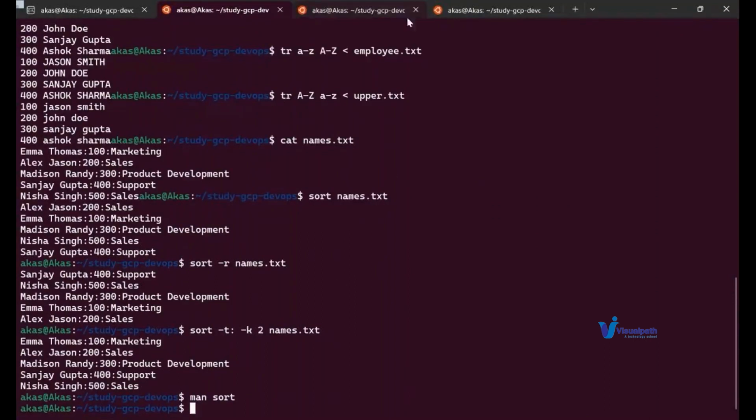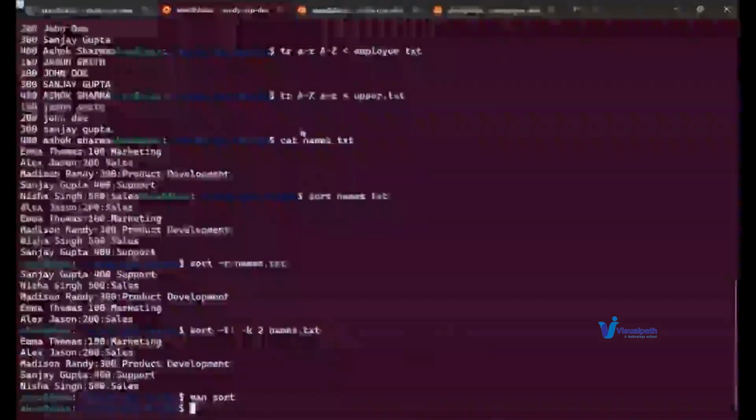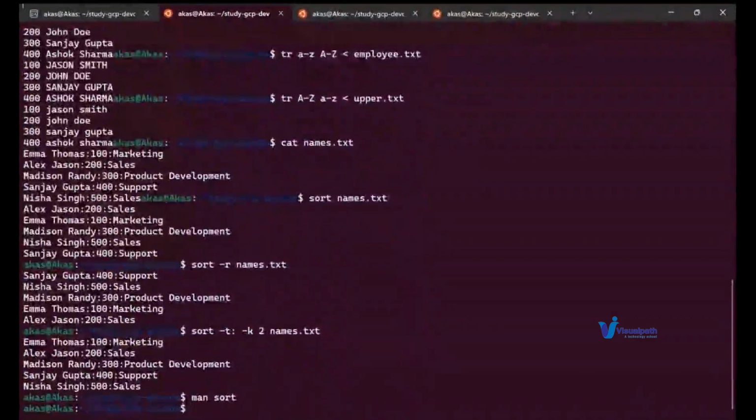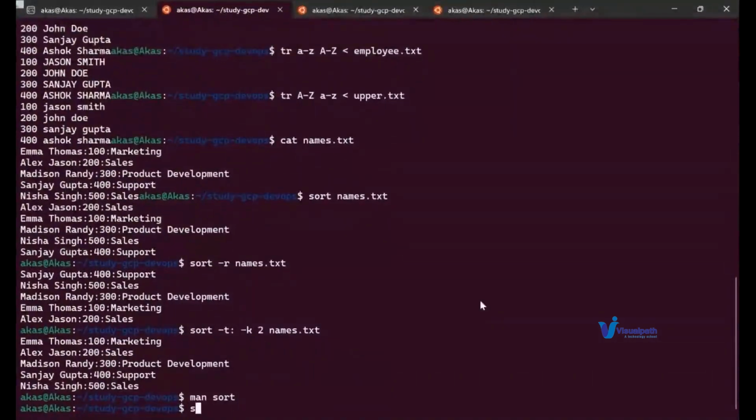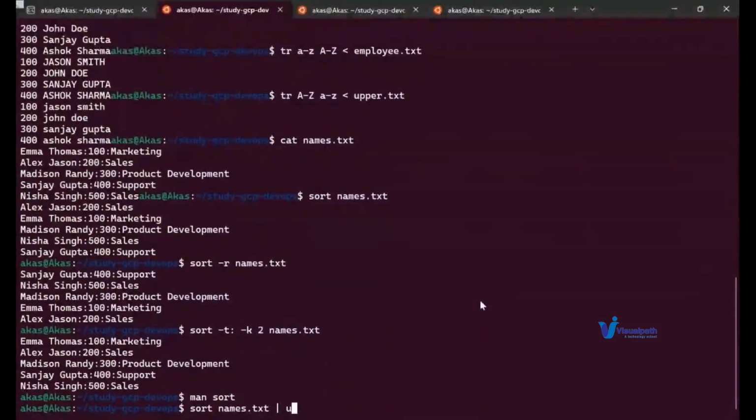Cool. Next command, let's quickly take. If you want to find the unique characters, how can you do that? Again, very simple: sort the names, the text, pipe.